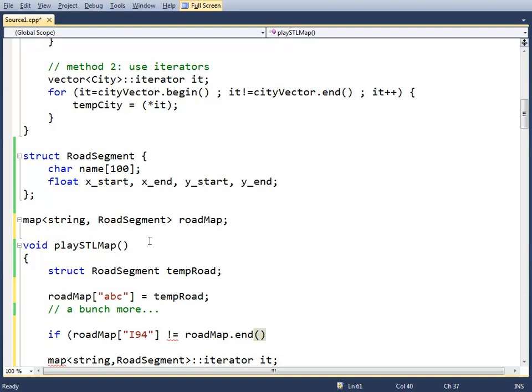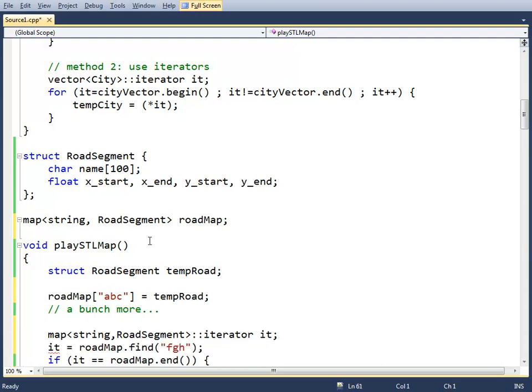Okay, you wouldn't do this. And the reason you wouldn't do this is if you read the documentation carefully, it says if you try to access an item using the brackets and the item doesn't exist, it's going to create an empty element and add it with this key to the end. So this would not be a good way of searching elements inside a map.